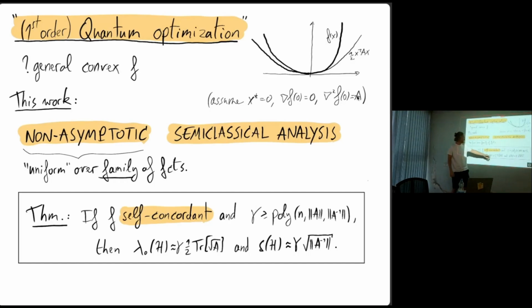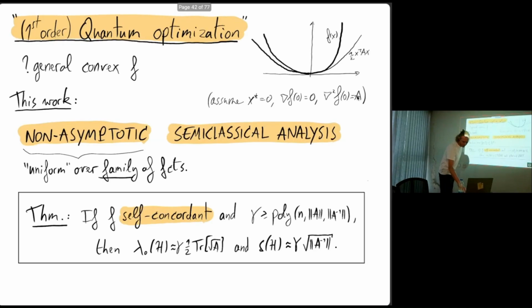So okay, this is not just bad handwriting. This is actually approximately equal. So you get something like a lower order correction in gamma, like plus order gamma to the 4 over 5 or something. But taking gamma that big, we get the spectral gap that we want. Okay, so this is what we prove.